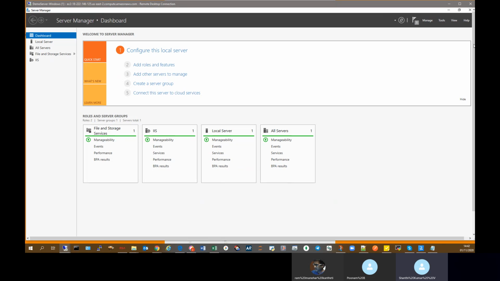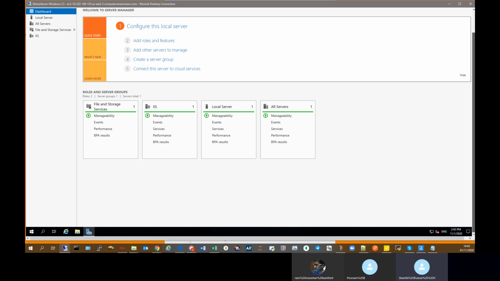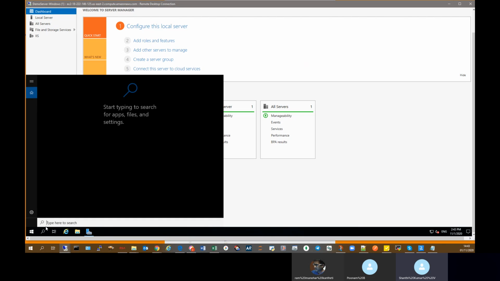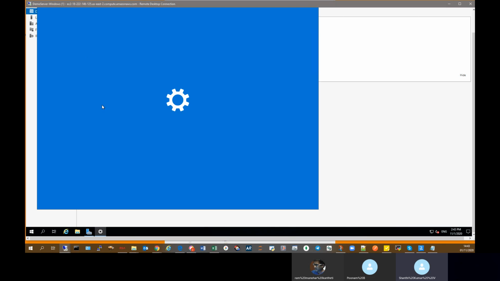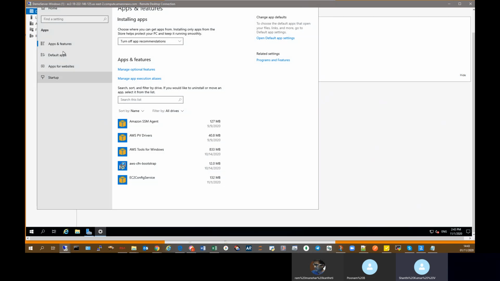The latest Windows servers come with IIS available but not enabled. All you have to do is go to Windows features and turn it on. Then you don't need to do this kind of setup.